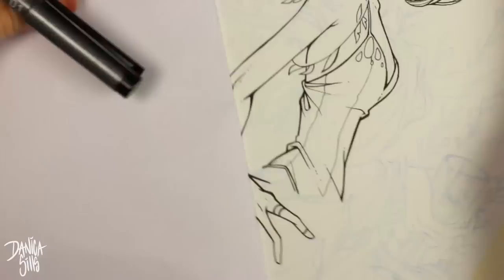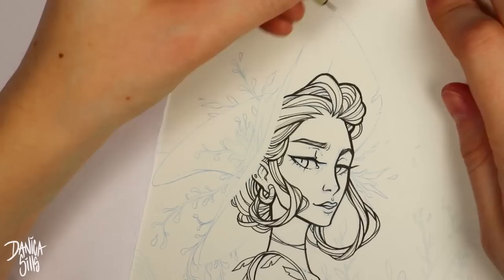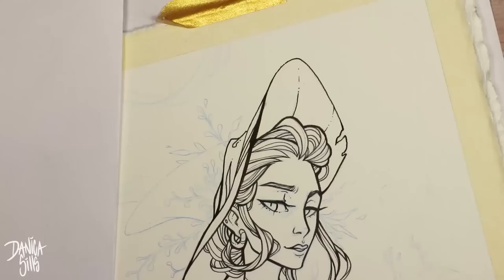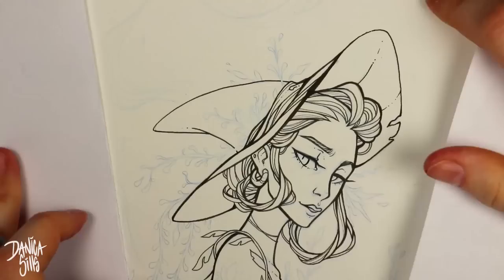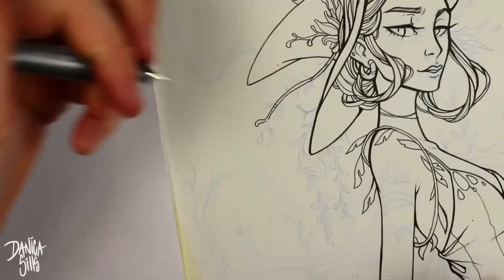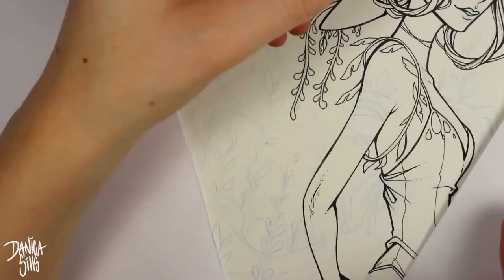A little bit about this piece itself — I really wanted to do a piece that felt like springtime. Like everyone else, I'm sure, I'm sick of winter. This past week has been particularly warm where I'm at, so a lot of the snow's been melting and it's actually been raining. I love rain, and it was just so exciting to start seeing that warmth coming back. I definitely wanted to do a piece that made me feel that warmth and that springtime emotion.